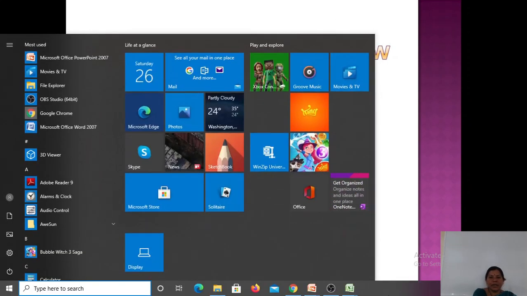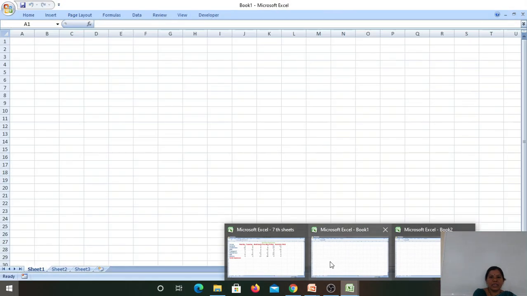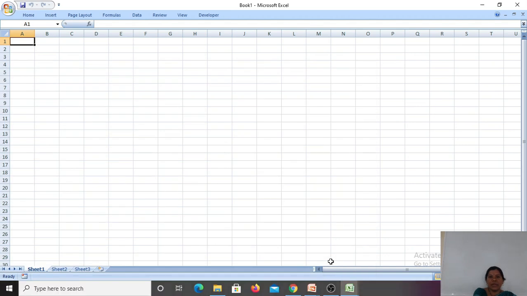Okay, see here, this is our Excel sheet. Here we can see rows and columns, right? This file is referred to as a workbook, and here we can store the data.